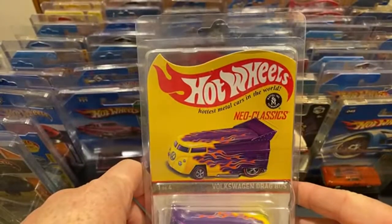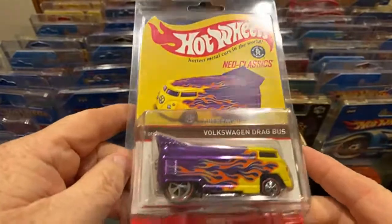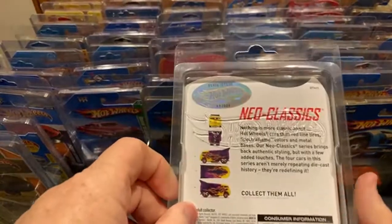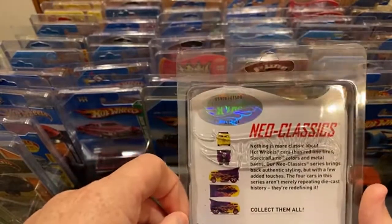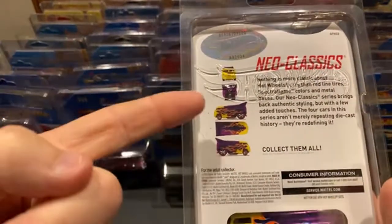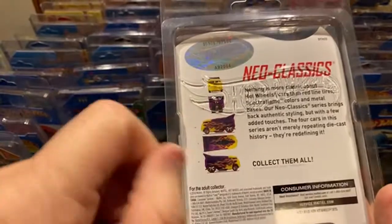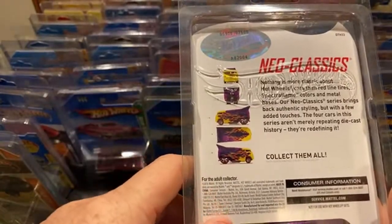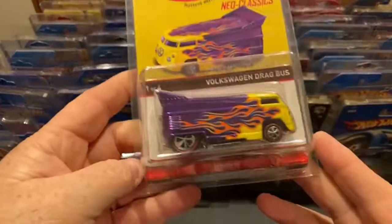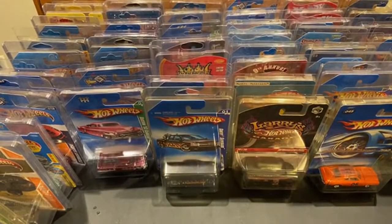This one is from the Neoclassics series - and I've got some dust on this stuff. I had a lot more drag buses but I got rid of them a while back - I just kept the ones sent to me by friends. The ones I do miss are when they came out with the fire truck, police, taxi, and military police drag buses for the memberships. I had all four and I sold those with my other buses. I really regret that - they're too much money now, so those won't get bought again.